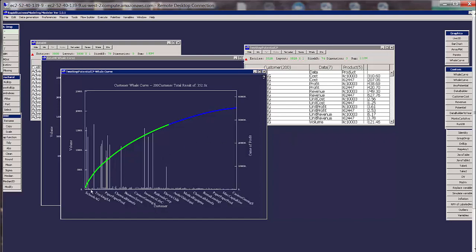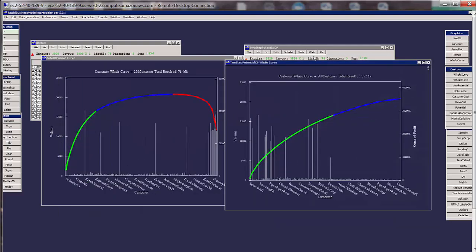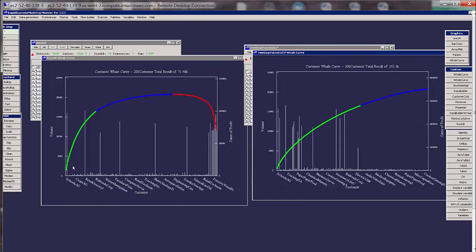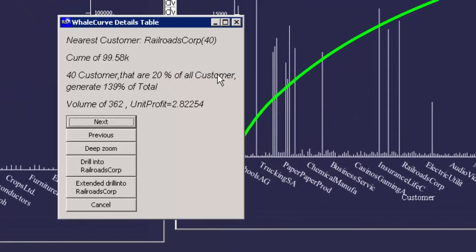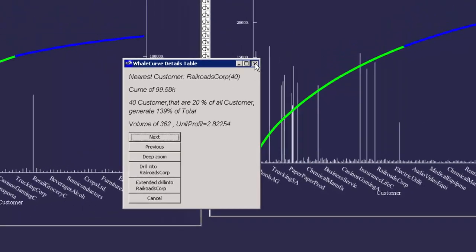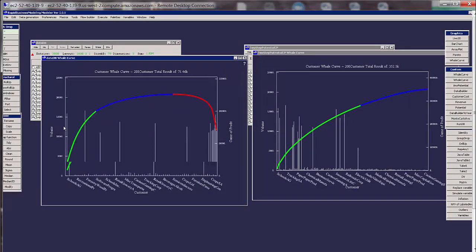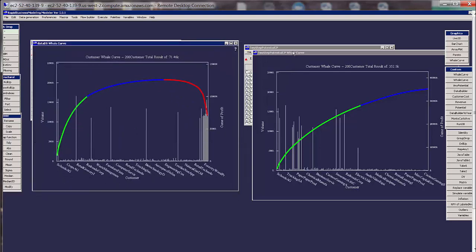Here we continue to grow profitability across all customers and not as in the status quo case. But you won't get there but into that direction. You can expect when following the necessary changes which can be simulated that you improve your overall profit by 30%. On the status quo whale curve, as you can see, you are very dependent on those guessed 20%. Okay, clicking on the green-blue cut point you can display that 20% of all customers generate almost 140% of the total result, aka EBIT.